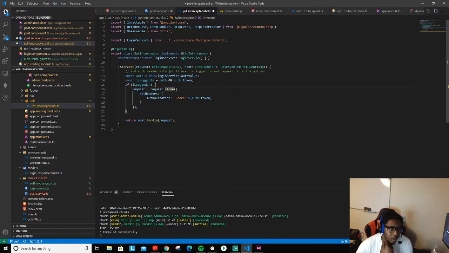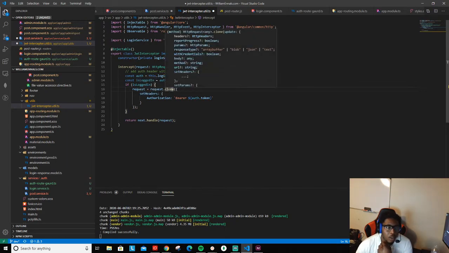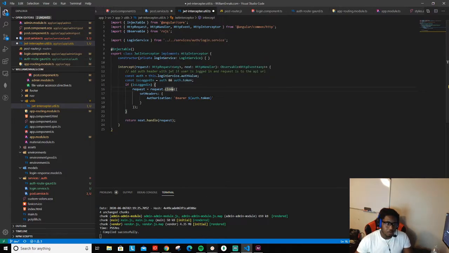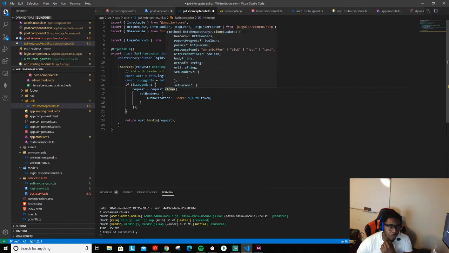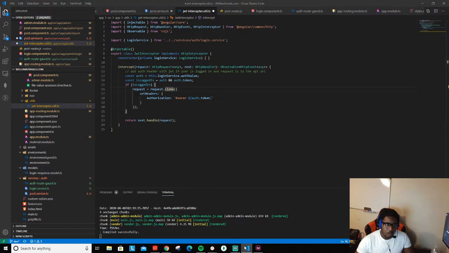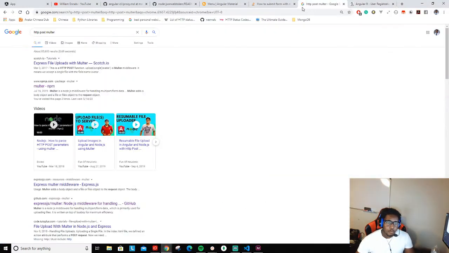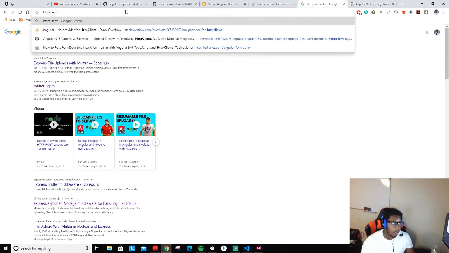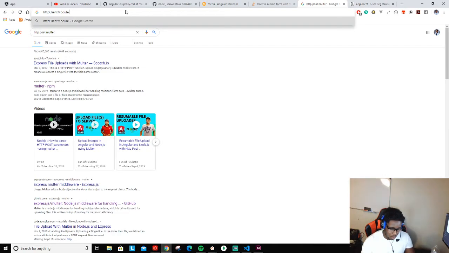So what's happening here is they got a request.clone. What does that do? So they're taking their HTTP request and they're cloning it, so that way they can set some stuff on it. Let's see. HttpClient module request.clone.